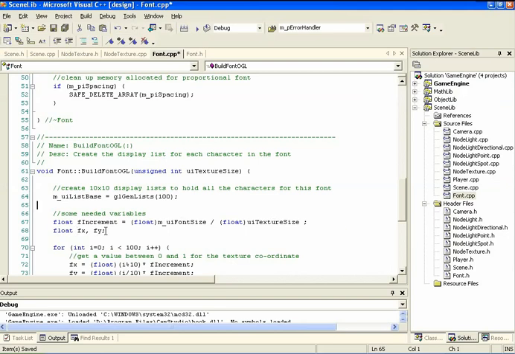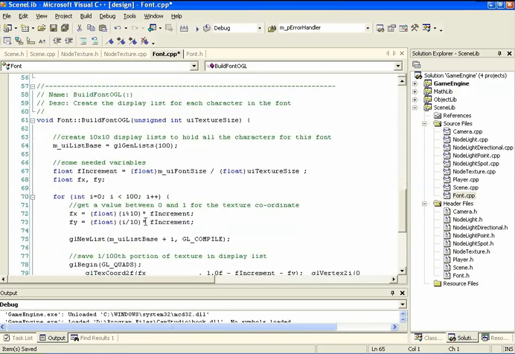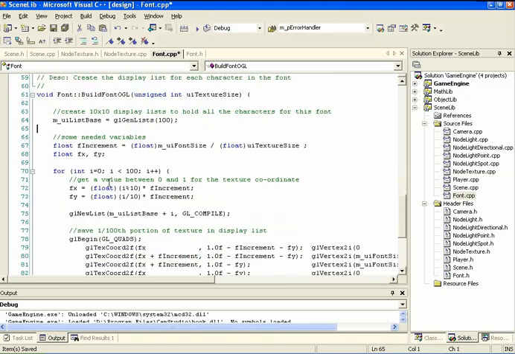fx and fy are going to be temporary variables which we use to specify the texture coordinates within that texture that I just showed you. We start off by using a for loop that goes from 0 all the way to 100. So we're going to go through every single item inside that texture. And while we're going through there, we're going to extract the x and the y value.